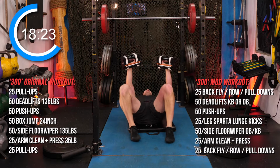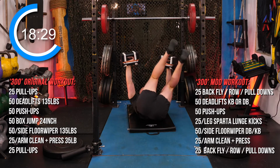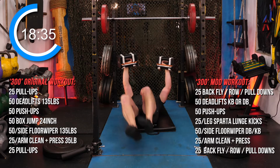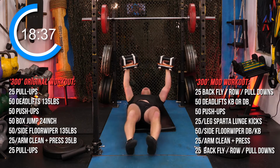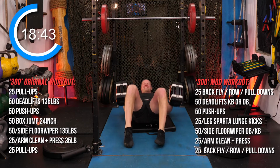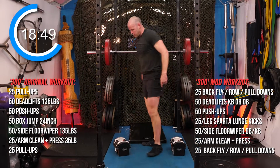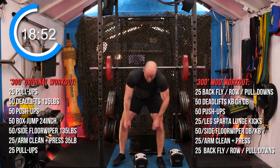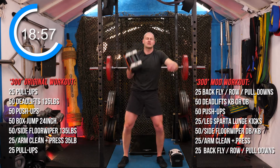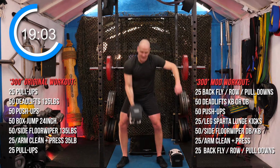I actually feel like that barbell would weigh me down better. Let's get five of these. Can be strict or use the push press.